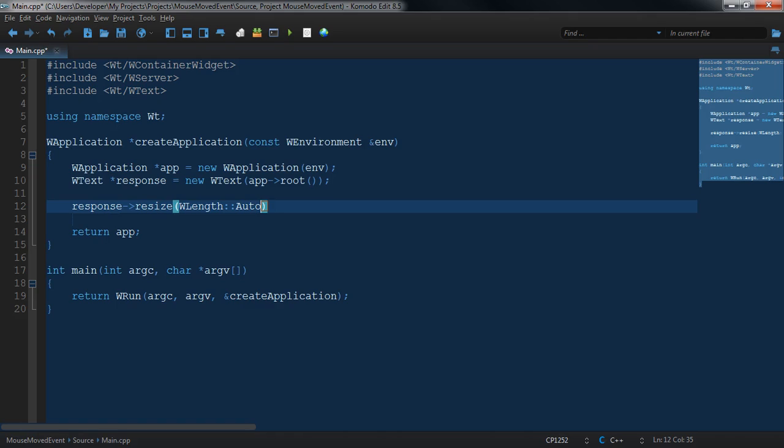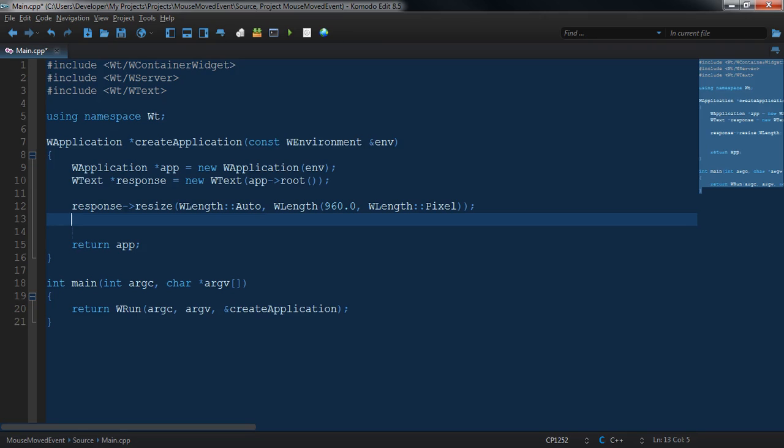I'm just going to use the enumerator. And for the height, you can do this any way you so desire. I'm just going to make it 960 pixels. So there's our length, or our height, and here is the unit. We're going to use pixels.